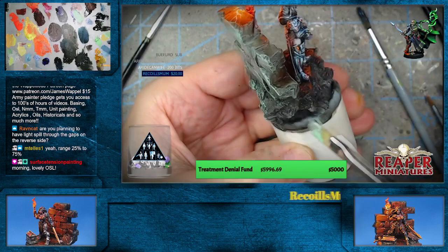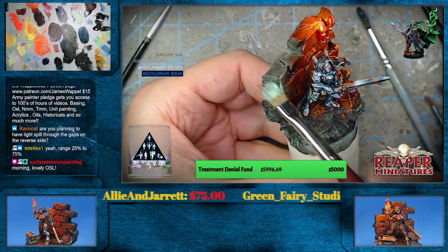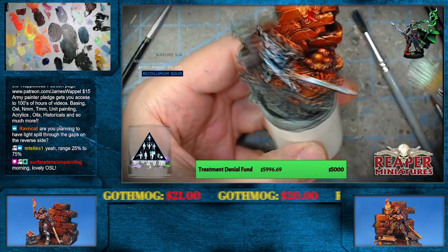Yeah, surface tension, we did a whole bunch of basing in a video, and we did seven miniatures here. This is the first one of them. We've got another one that we'll paint tomorrow night. This is what we're planning on painting tomorrow. That one did not have object source lighting on it.